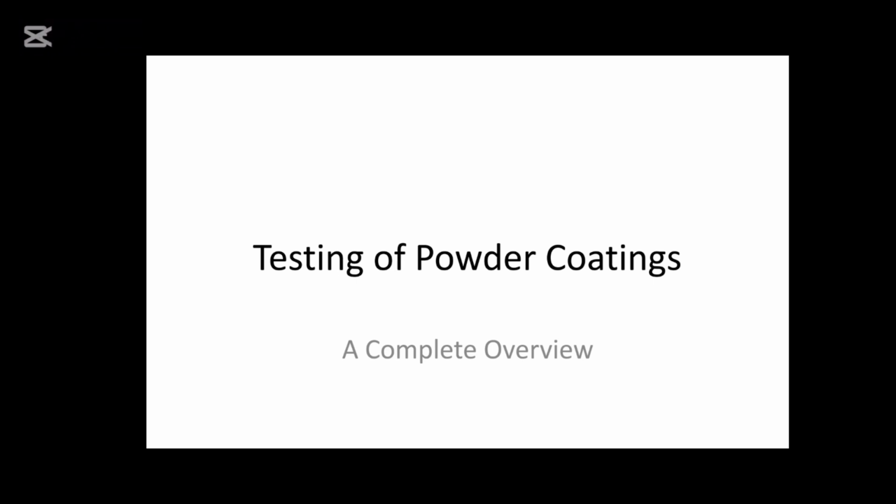To ensure the quality and durability of the coatings, a lot of tests are performed to check the powder coating. Here is a simple explanation of the complete process. First of all, I have to explain the key principles, that is cross-linking, electrostatic application, and the fuel bond.